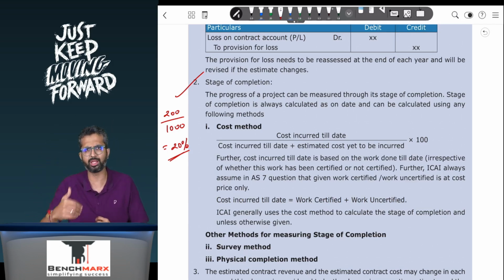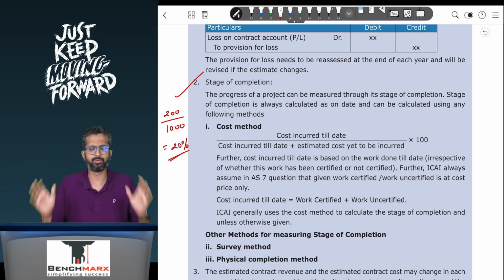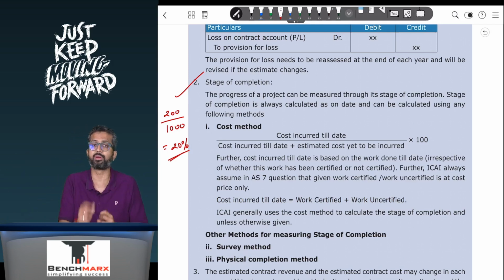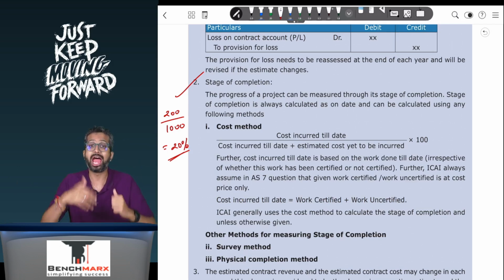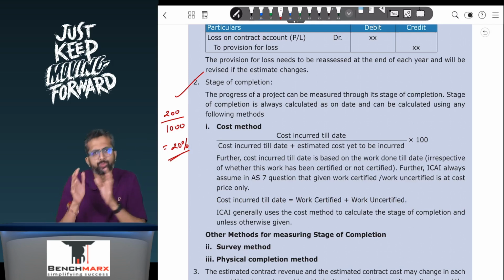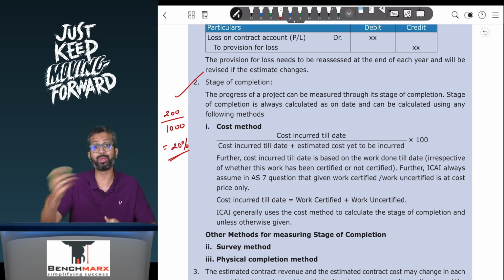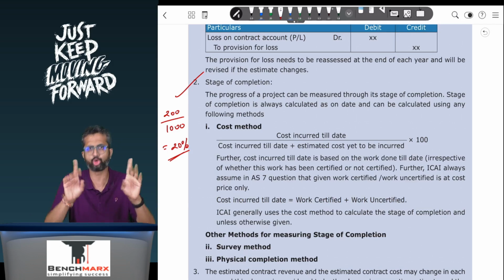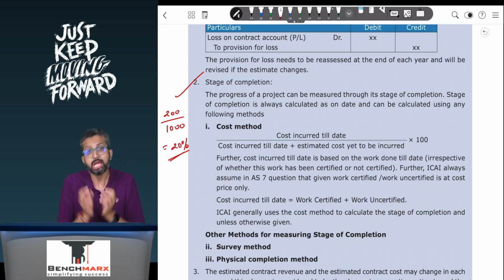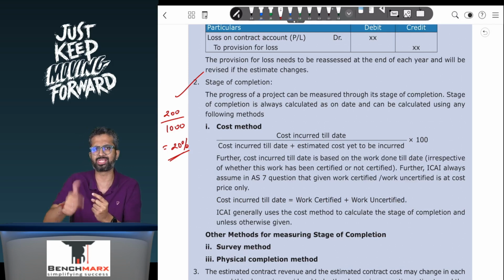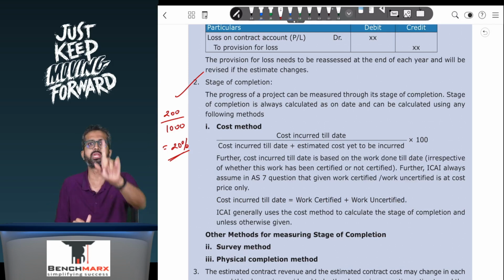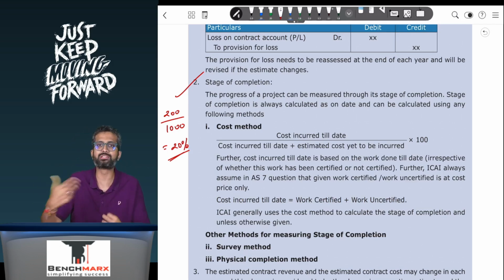Now, whether you have paid them now or you are going to pay them in the future, that does not really matter. The stage of completion is based on the work done, and work done is based on the materials consumed and labor, services rendered. Whether that labor has been paid, not paid, or paid in advance, it does not really matter. You are not doing the cash system of accounting, and hence you will get sums where they tell you 7 paid, 3 remaining unpaid. We will say a total of 10 has been the labor cost.